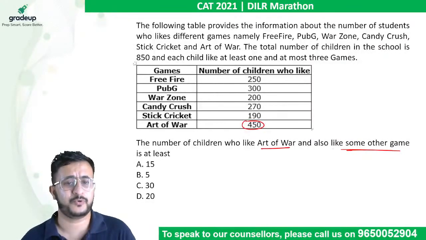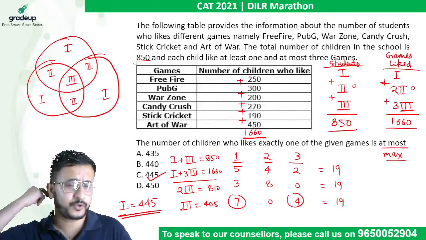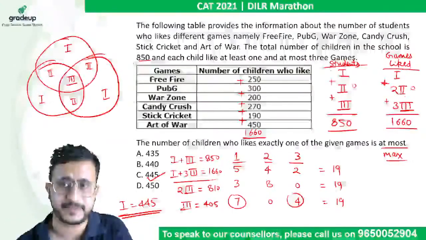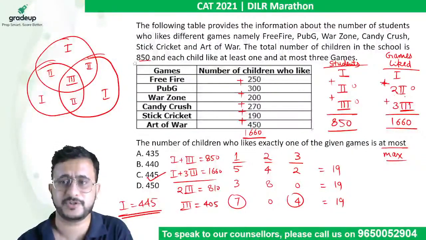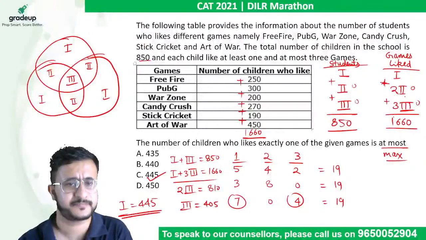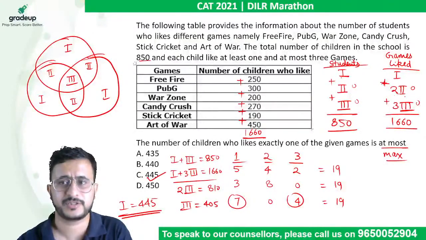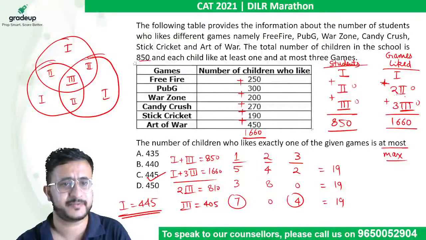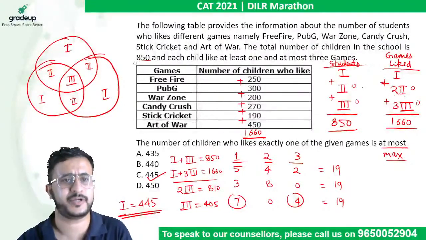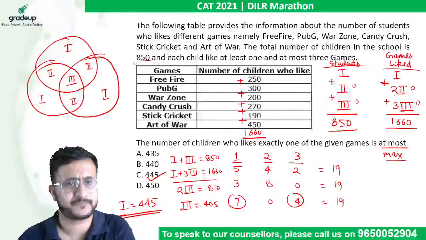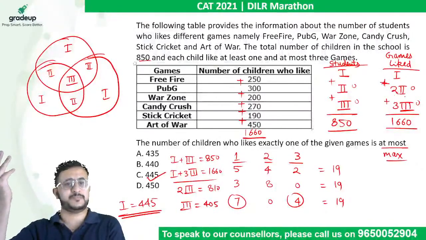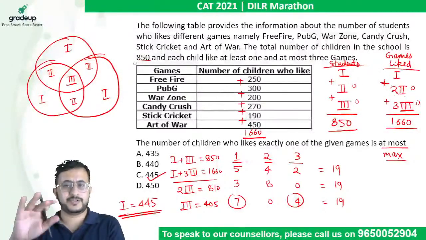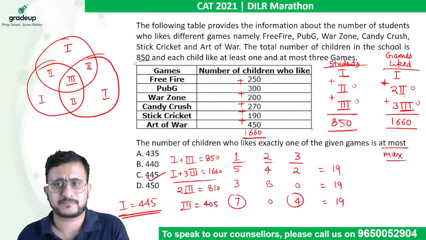Why can't we reduce both 2 and 3? If you reduce both 2 and 3, you have to look at this sum also, right? If you reduce both, suppose you put 0, 0, how can this equation be satisfied? So you cannot reduce both. You have to reduce this one. Because if you make more people like 3 games, the total games will increase more rapidly. Right? So that is why you minimize this.